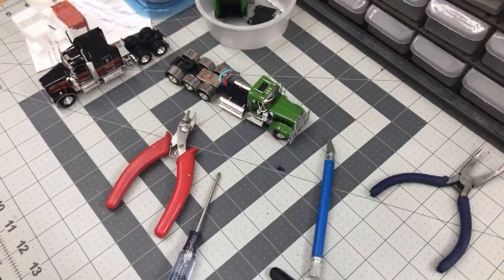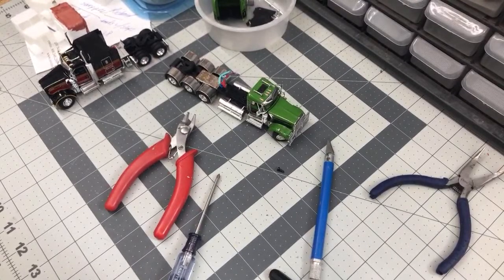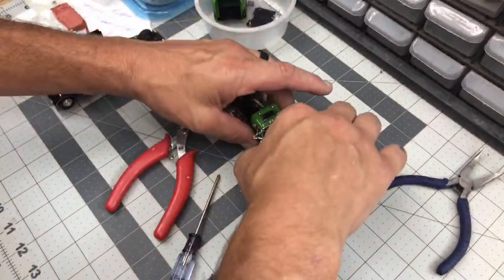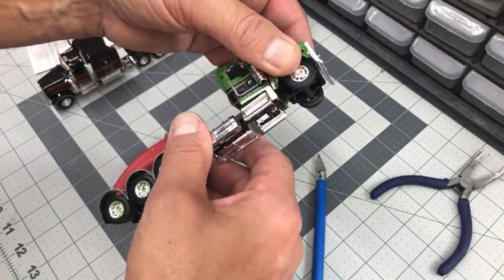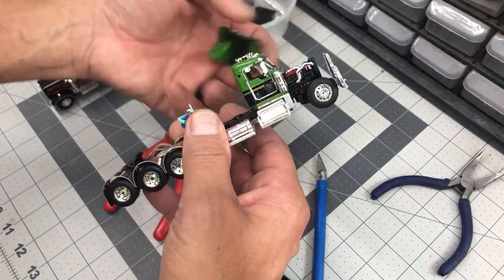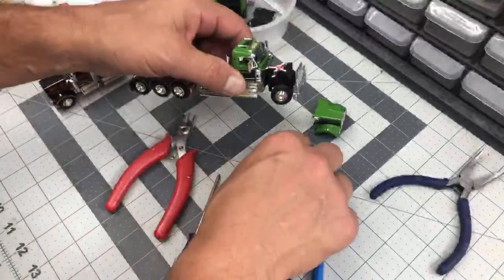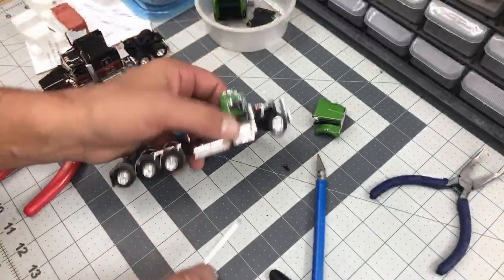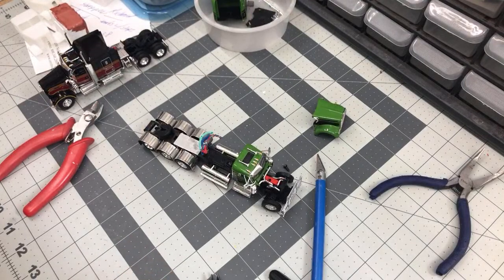DC Diggerman says, what do I think is the easiest truck to customize? Oh man, that's a great question. I mean, they all have their strengths and weaknesses. There we go. They all have their strengths and weaknesses. I really like the T600 and T660 Kenworth because there's lots of screws. Man, that just makes it so much easier. Where's my flat screwdriver? Here we go.